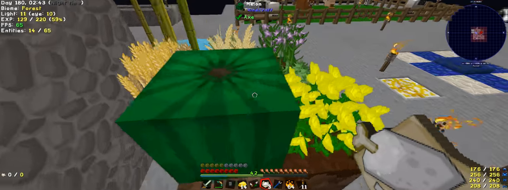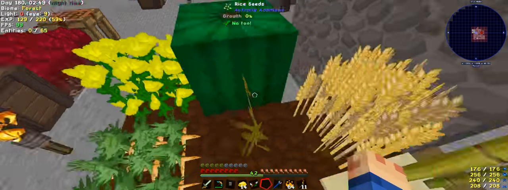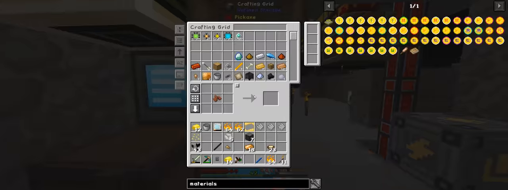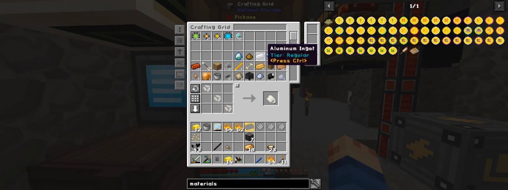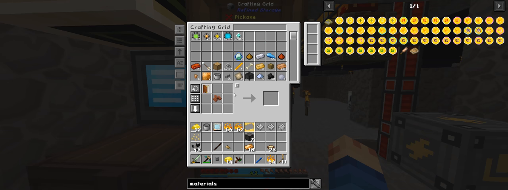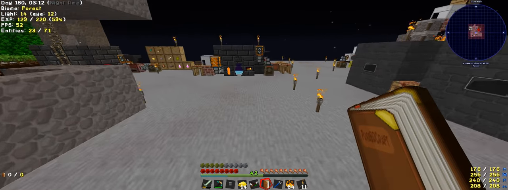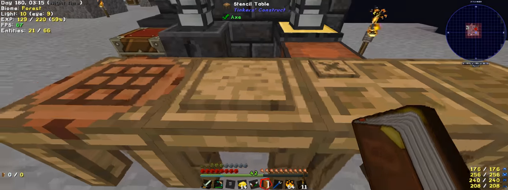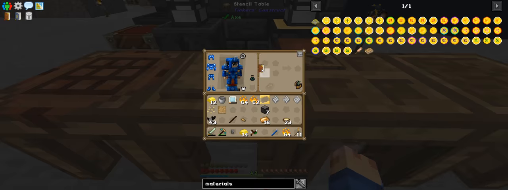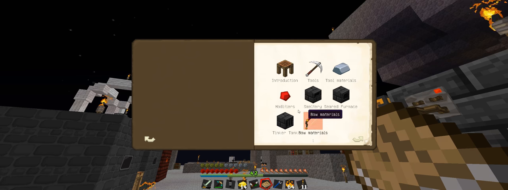And I know I have sugarcane out there, but I don't need it. I don't mind doing it this way. Put that back. I don't actually know if I've made one of these in this pack, but another one is fine. So materials are new, and then we want to go to the materials.